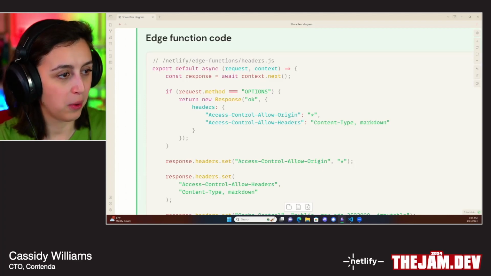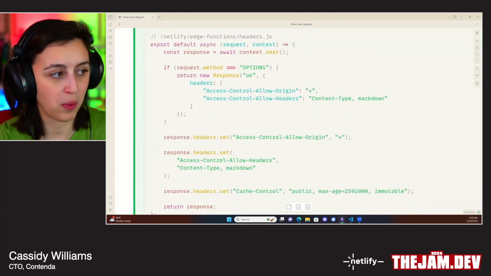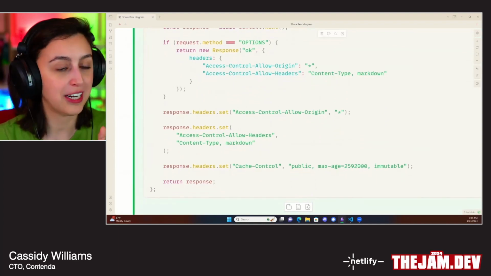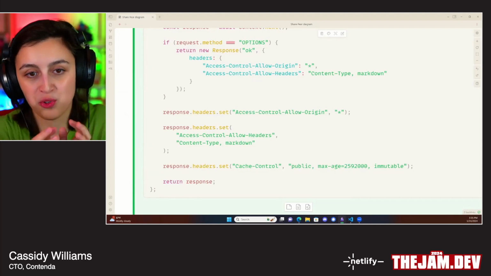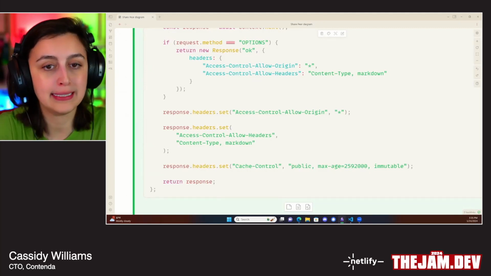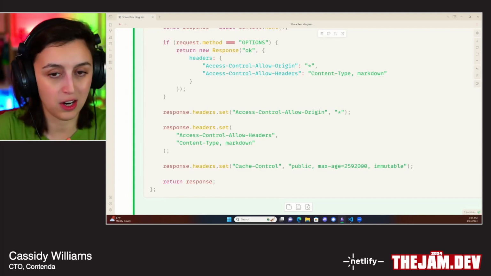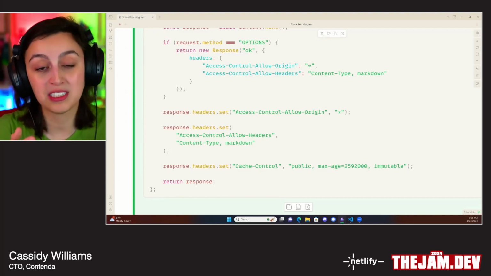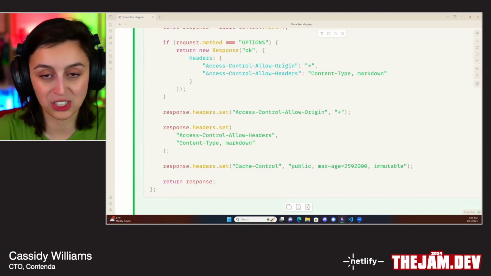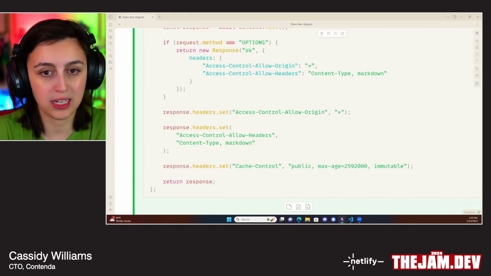And so we wanted to make sure that it will accept this Markdown header that's coming our way. The next part, it allows requests from anywhere. That's what that asterisk means. It could be from any URL. In the actual SharePair repo that we integrated into our platform, we just have a regex for the URLs that can go there. If you were ever to use it, you could make a regex so it only comes from your side, but you can make it come from anywhere if you wanted.